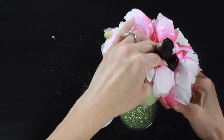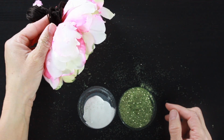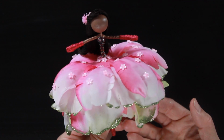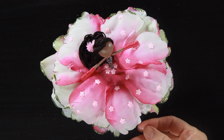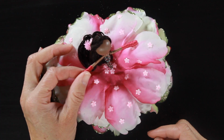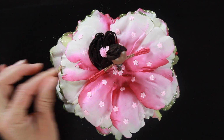And I really felt like this was the thing that tied the entire doll together. It also gave her dress just a little bit more glamour. And that's it, you guys, we're all set. This is our July fairy of the month, and I think she just turned out so sweet. I really think my favorite part of this dress is the little pink flowers all over her skirt and then that little bit of green around the bottom parts of those petals.